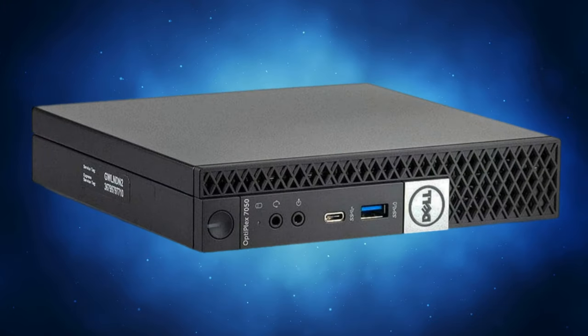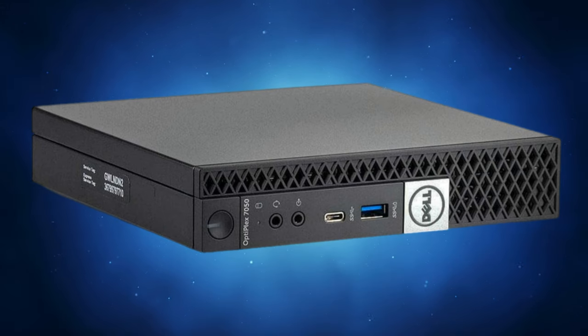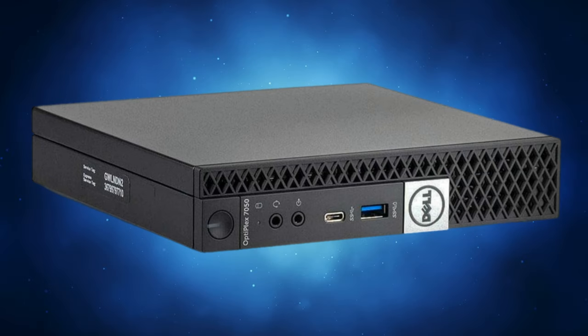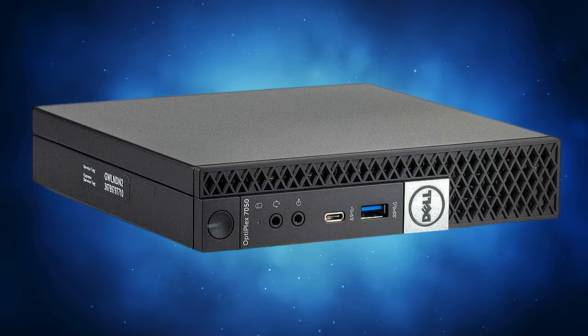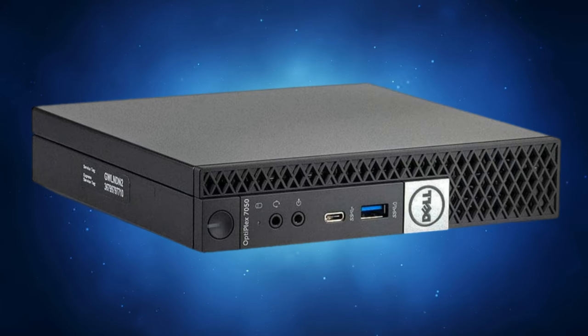So right here, I have the Dell Optiplex 7050 Micro PC. Now, this uses an Intel quad-core i5-6500T processor up to 3.1 gigahertz on here. So it definitely has some speed going on here. 16 gigabyte DDR4 RAM, 256 gigabyte SSD installed within with Windows 10.